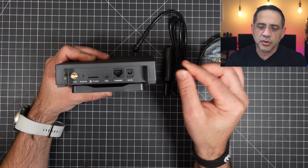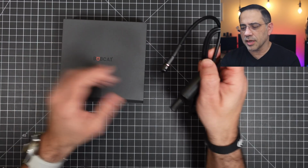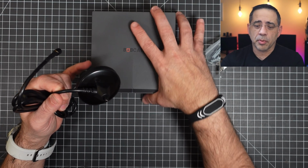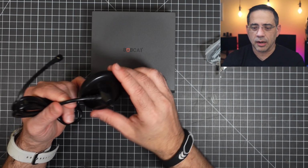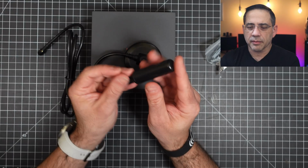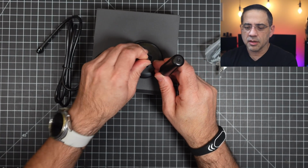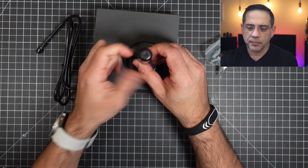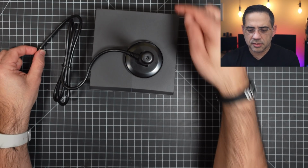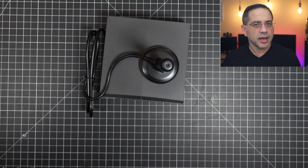And then right here is your antenna that you'll be using. Now, as we take a look at the antenna, this isn't going to take a lot of space. If you think about having something like this in your home, you're probably wondering, is this going to be a massive antenna? But it really isn't. Look how big this antenna is. This is uber tiny, right? And then all you'll do is connect this to this point right here, tighten it up, and connect this to the back, and then this is what your setup is going to look like. That's how much space it's going to take up in your home.